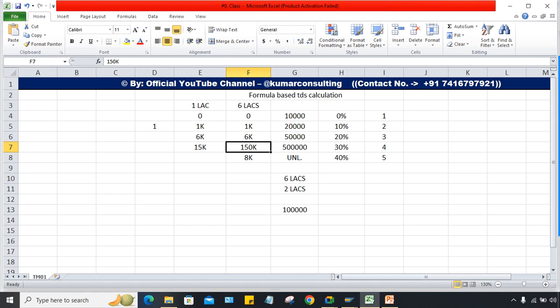So how much? 1 lakh 35,000. Okay, 1 lakh 35,000. And then how much still remains? So this is 1 lakh 35,000 plus 6,000, so 1 lakh 42,000, right?